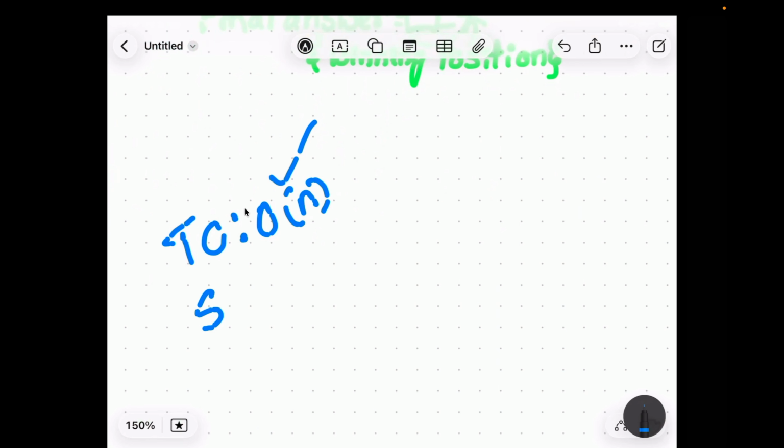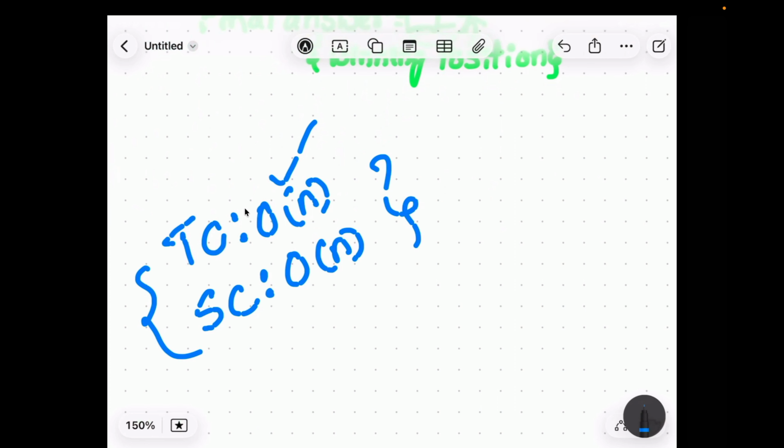So what would be the space complexity here? Space complexity would lead to big O of n as well due to the DP array storage. So we are making use of the DP array, right? So overall space complexity would be big O of n as well. So the time complexity and the space complexity for the code that we have written would be big O of n and big O of n respectively. So we are done with the complexities part and we are done with the Grundy numbers algorithm.